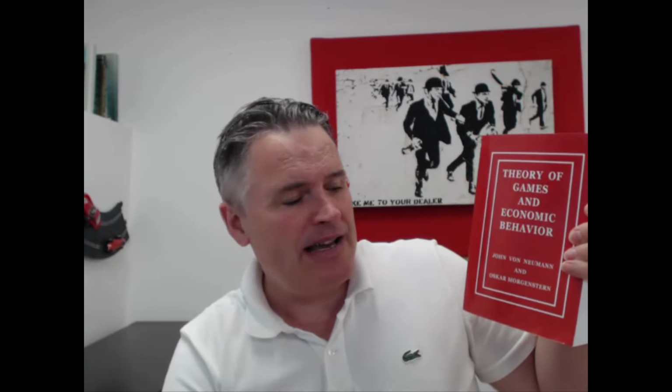It's a very deep concept, and for anyone really interested, I've got this book here. It's called Theory of Games and Economic Behaviour by John von Neumann and Oscar Morgenstern. Brilliant. That's where to start if you really want to get into game theory. But I'm going to try and give you some examples of how you can apply it to your trading.